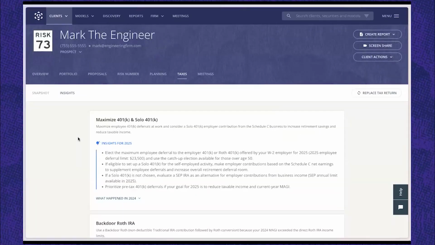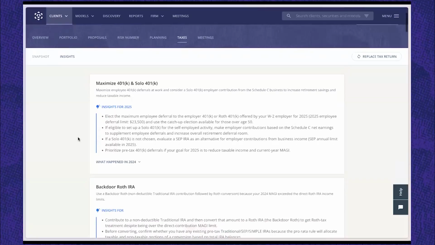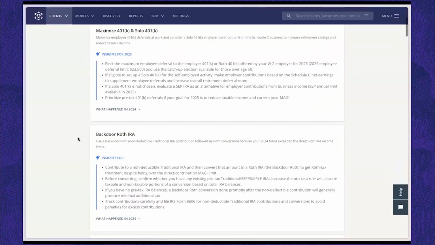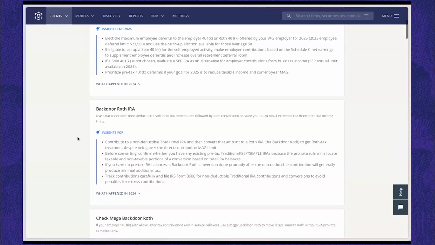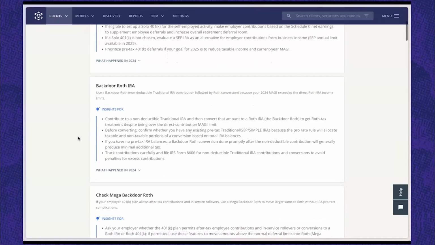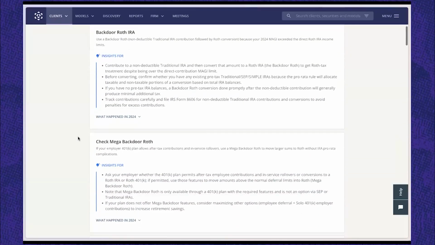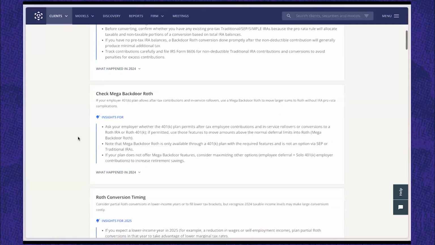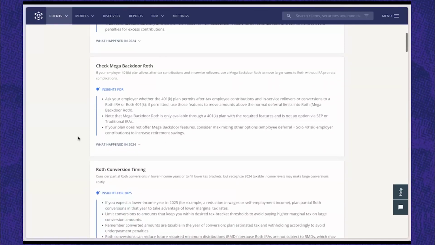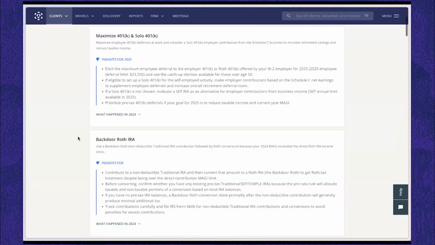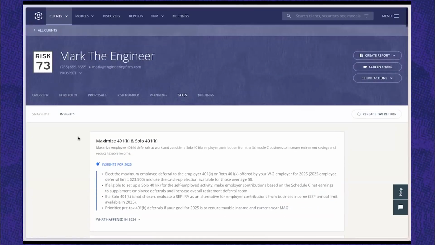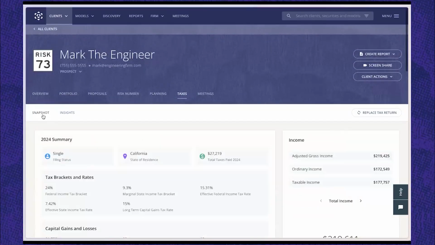What can we think about for this year and upcoming years? What should we consider changing? Maybe switching from a traditional to a Roth IRA, something like that. The tool will surface these bullet point insights for upcoming tax years. So that is AI Tax Center. Again, it is crunching a lot of data, but it gives you that really nice summary and those insights.